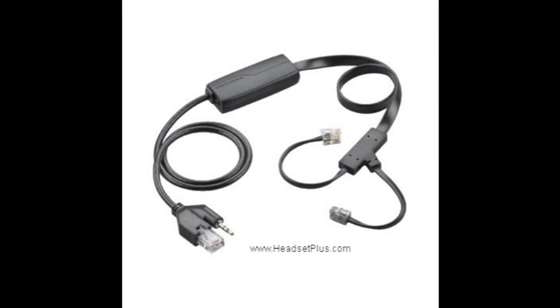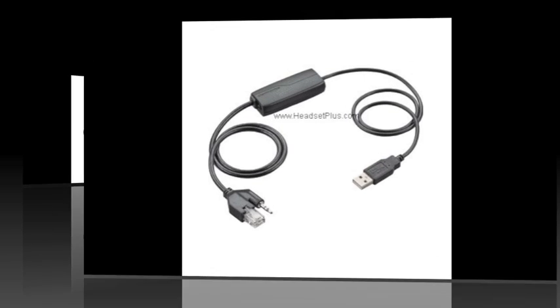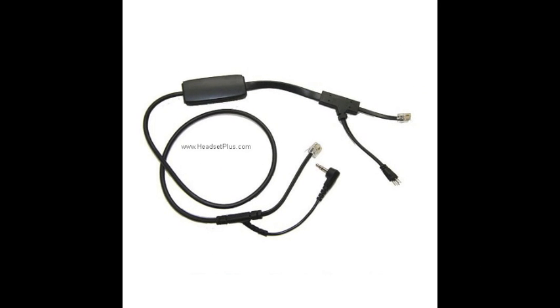they're going to be hooked up to. We highly suggest that you call us with any kind of compatibility questions so that we can ensure that you receive the right product, especially considering that using one headset versus another headset on the same phone may require a different EHS cable. We're knowledgeable about all the makes and models of the phones and can tell you whether you need a lifter, EHS cable, or this, an RD1.